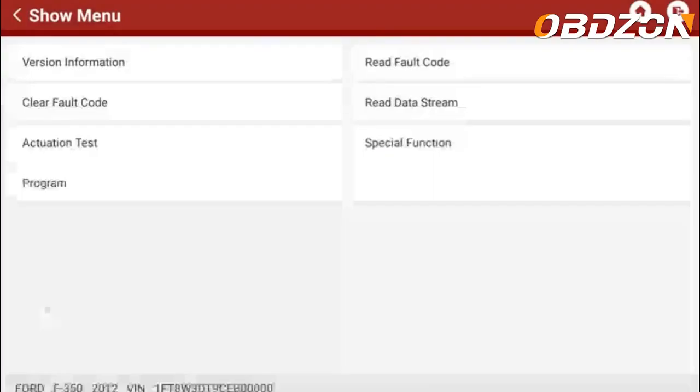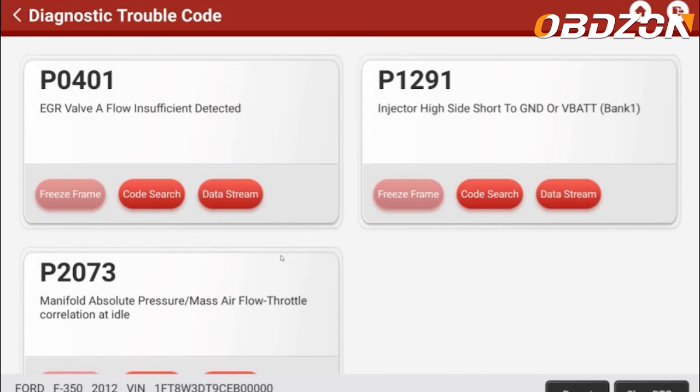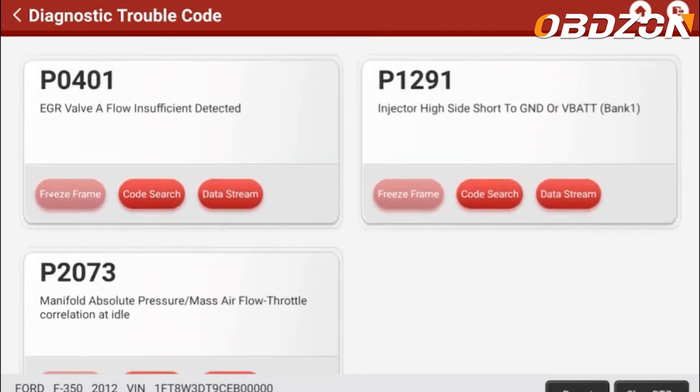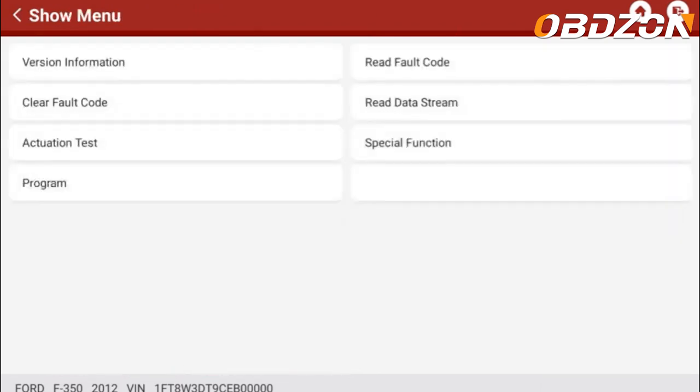For example, after we enter the system of engine, it can read the information of version, read code, clear code, read the data stream, and can do special functions, such as the actuation test. There are operations of various functions. Please pay attention here. I see customers often ask, saying that they have read the fault code, and then they go to clear it and find that the fault code can't be cleared. In this case, there must be something wrong with your car. So it has trouble codes, right?